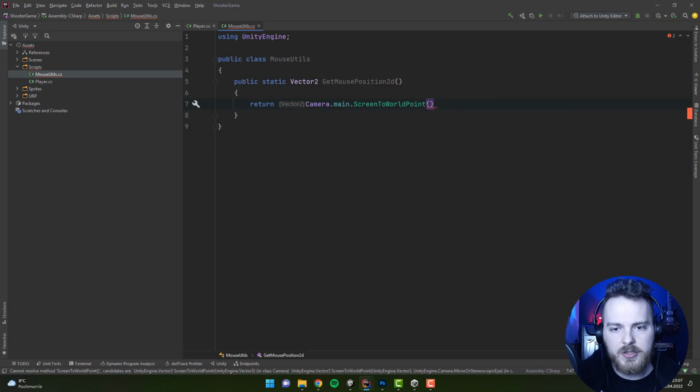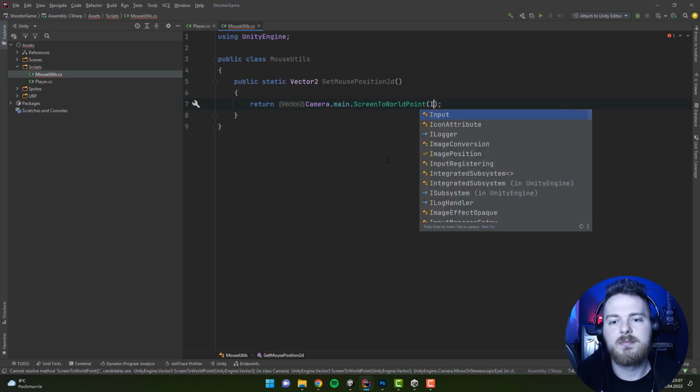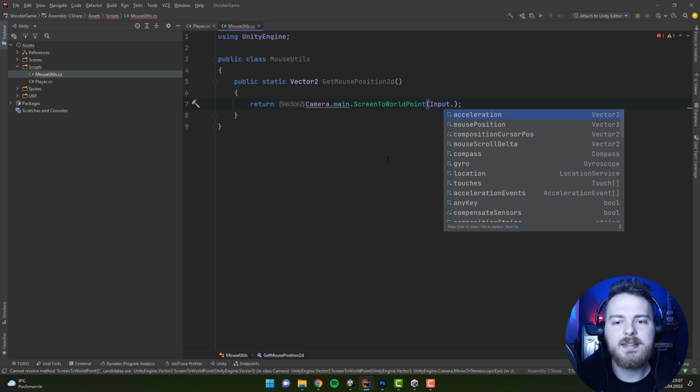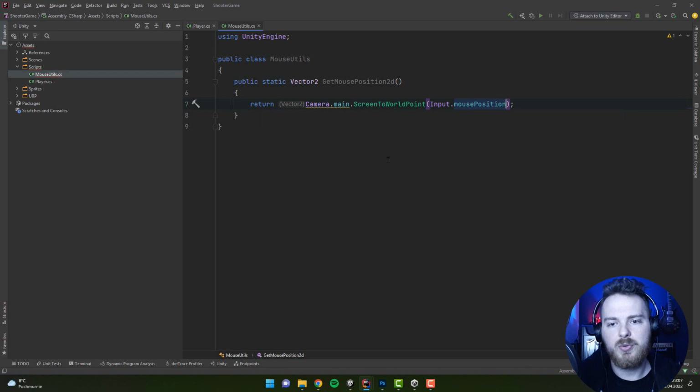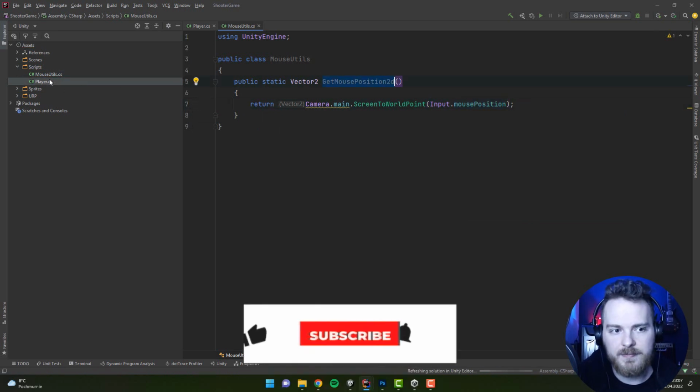So this will convert the given position on the screen to the world position. Now what we have to do is to get the mouse position, and we can do that using the Input class and its property mousePosition. And this will give us the position.